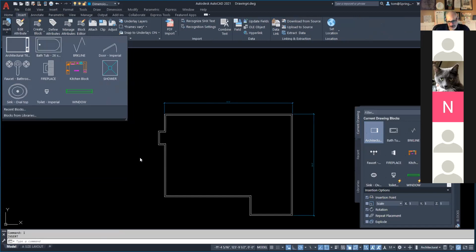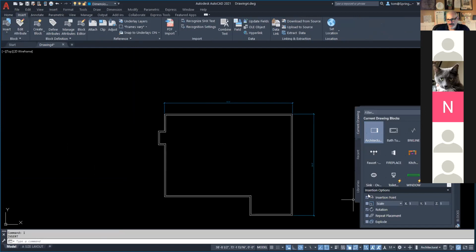So what I'm going to do right now is I want to place in, I'm going to go ahead and get rid of that. But over here, when I use this block palette, which I like to use, I can use the insertion point and I can choose a rotation. I can have this on or have it off. But if I choose rotation, that means it's going to ask me how I want to put it. So let's take a note of something here. I'll just go ahead and do this one right here. All of these windows are 3 feet. So I'm going to go ahead and click on this one. I'm going to click on this.